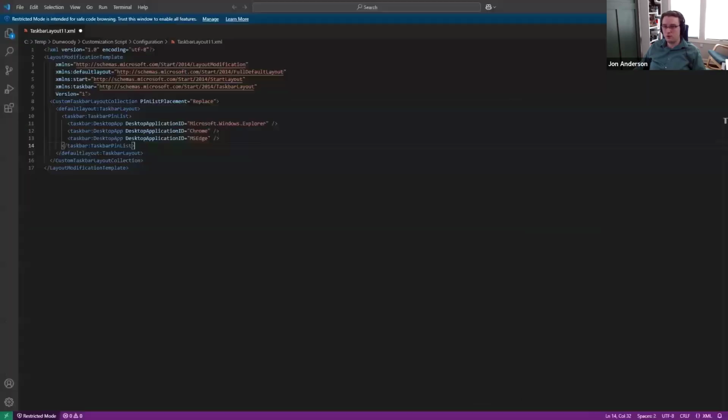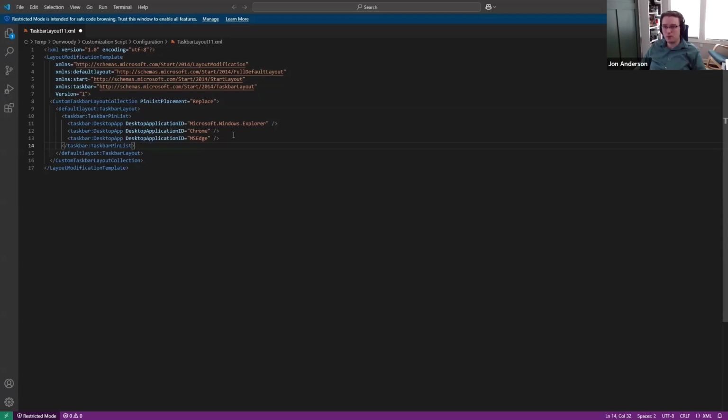So then I go over to an XML file that I've prepared. And again, if you go out to Microsoft's documentation for this, they have this example XML file you can grab right from learn.microsoft.com. But you grab the app ID and put it in here. So you can see I put in an app ID for Explorer, Chrome, and Edge to pin them to the taskbar.